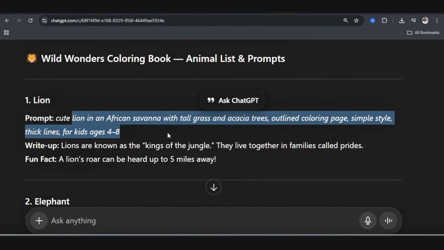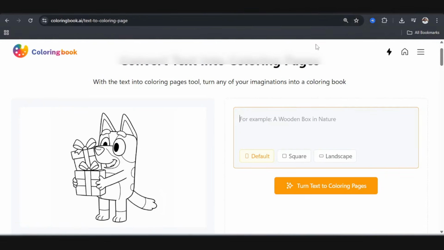As much as ChatGPT has given you a prompt template, you may want to refine that prompt to give you the best quality images that you can get with AI. So I'm going to go to this AI tool. I'm going to paste what ChatGPT has given us. I'm not going to say a cute lion because since I'm trying to make it an educational book, I would like the lion to look exactly or more similar to how it should look in real life. So I'm saying lion in an African savanna, very bold outlines and clear details.